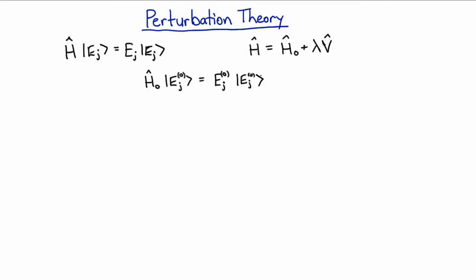But what we really want to know is the eigenstates and eigenvalues of this problem, as discussed here. Now, of course, this Hamiltonian is a function of lambda. And therefore, the eigenstates are a function of lambda, and also the eigenvalues are a function of lambda. So let's take a Taylor expansion, a power series expansion of both the eigenstates and the eigenvalues. We've already got the Taylor series expansion here.